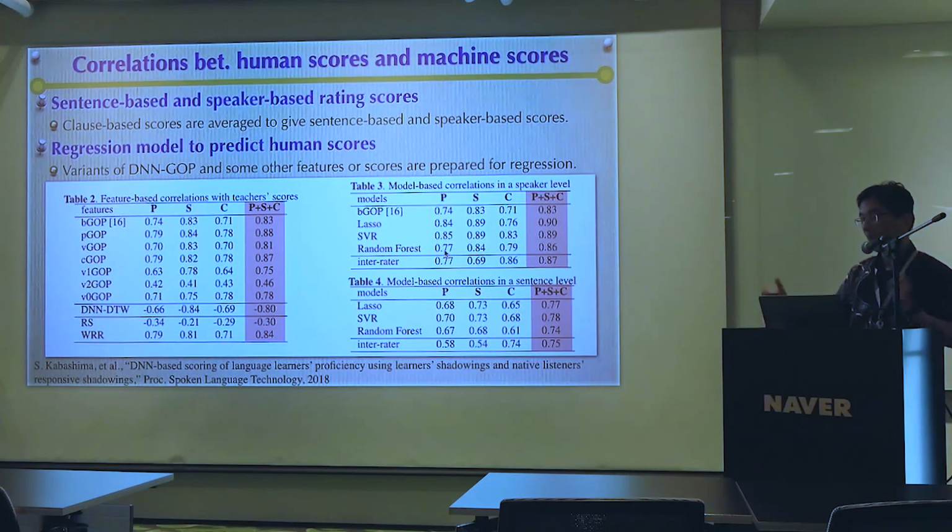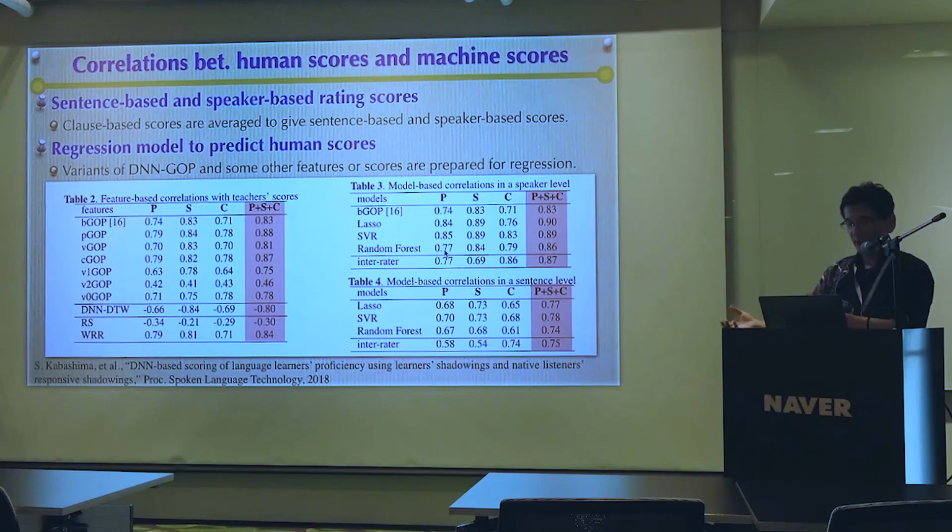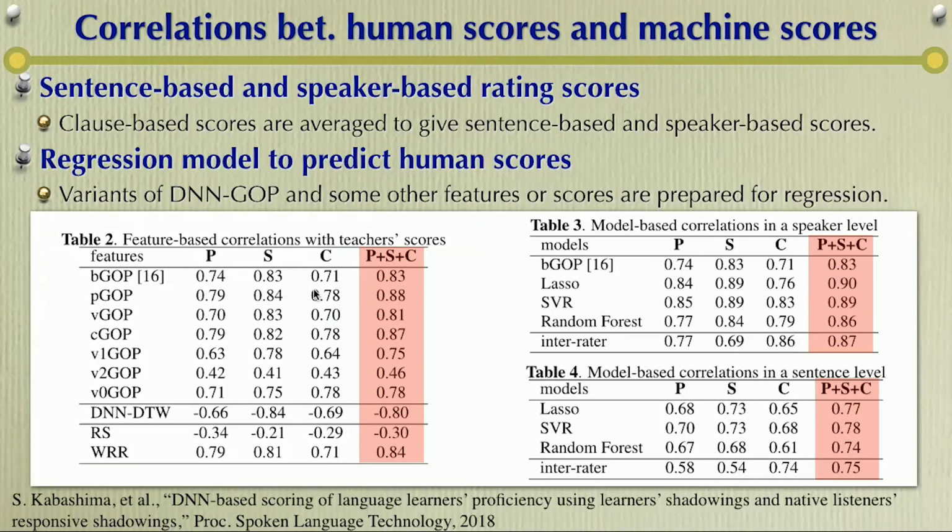How to compare learner utterances and model utterances using the DNN-based ASR front end. So these are the results of calculating the goodness of shadowing. GOP-based scores, DNN GOP and DNN DTW. These scores are correlations between machine scores, DNN GOP or DNN DTW, and human scores. Human scores are obtained from language teachers. The correlation is very high. We're very happy about this.